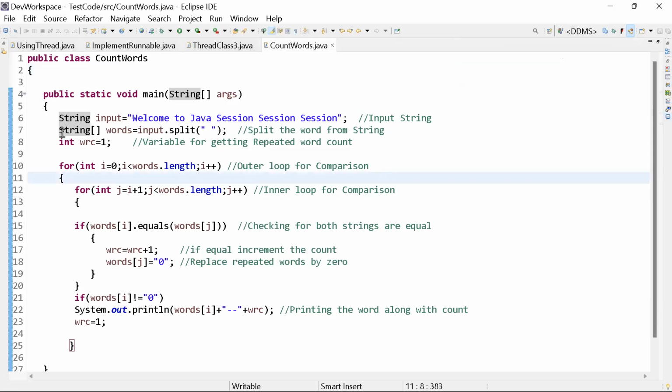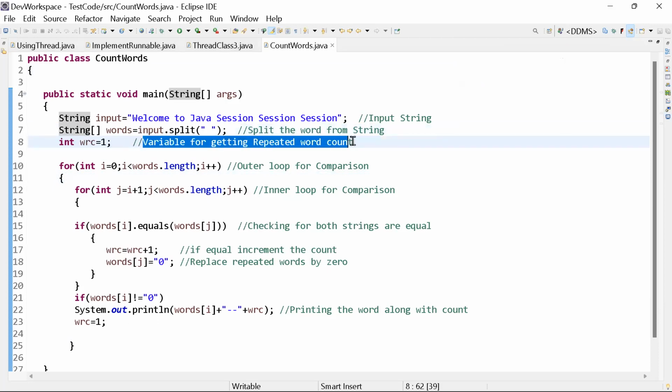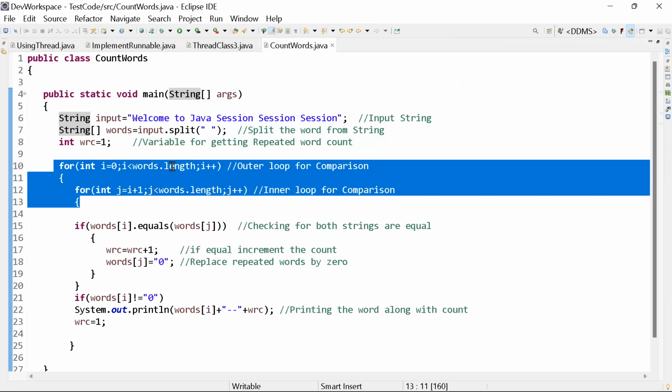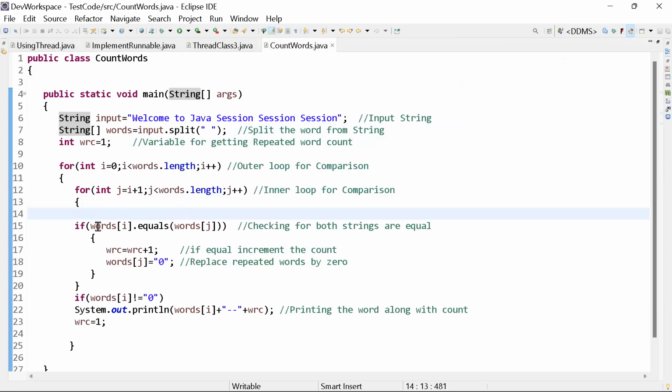Clear? So first what we have to do is find the spaces and split the words. Then let's keep a variable with an initial value of 1, so at least one time it will occur. Then we use a nested for loop, one for loop within another.